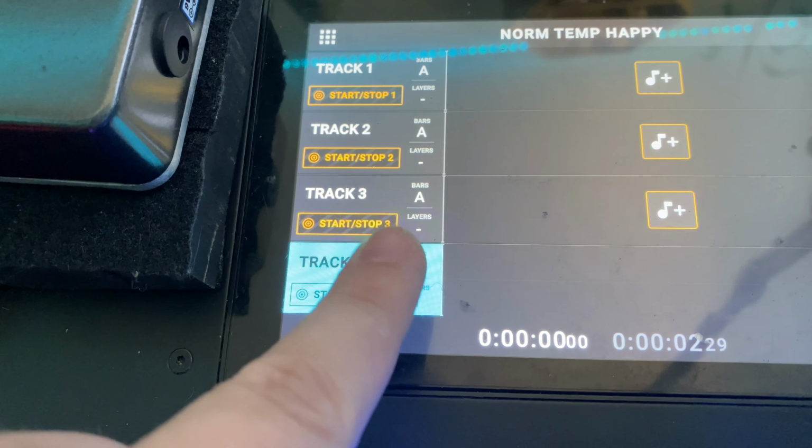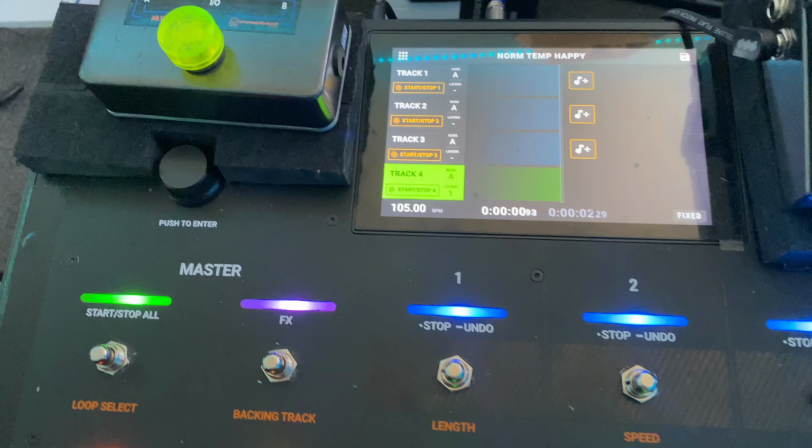The way that I use the Headrush with the MPC is I will, on my loop station, create a template with a set number of bars at the BPM at which I want the song to play back, and I will have one track that is already loaded up with that tempo. So when I hit start on that track on the loop station, it sends the MIDI data to the MPC at the correct tempo. So when I play my song live, it means I have a lot of flexibility as to how I play my song.